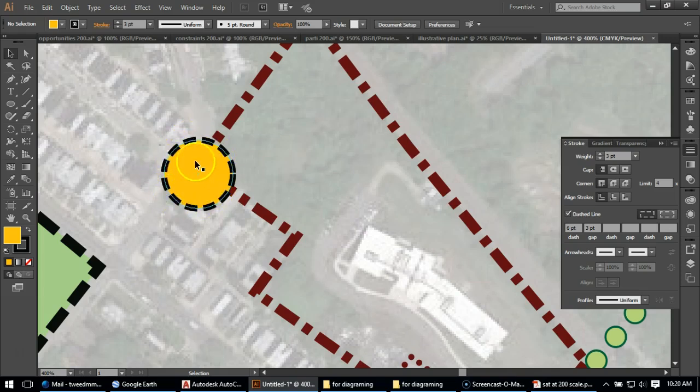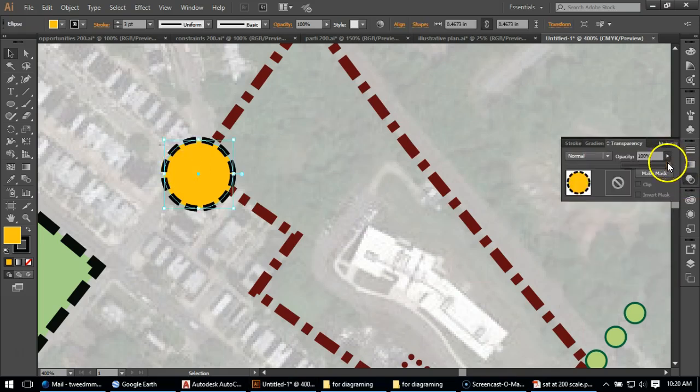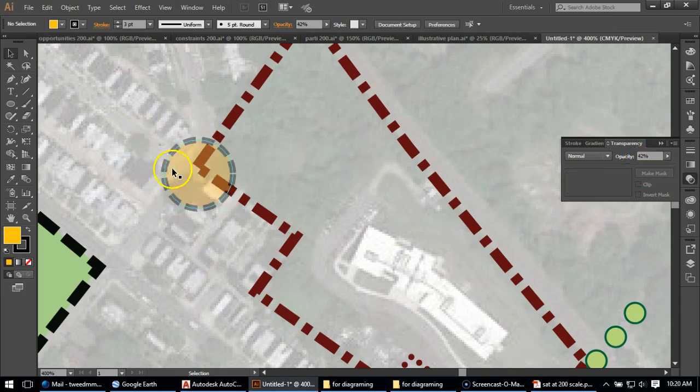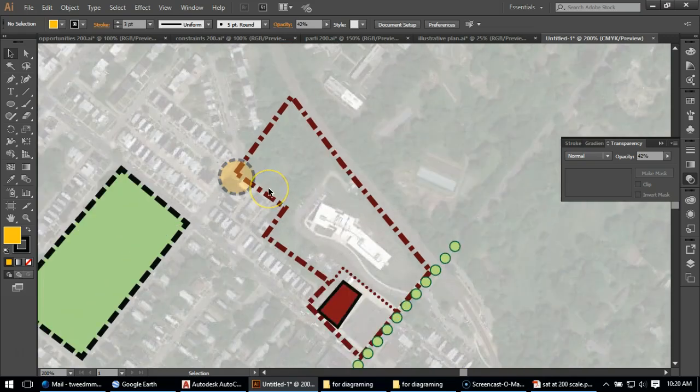Now again, what we saw was that this orange was transparent. If I just went to standard transparency and changed my opacity down like I did with the satellite image, we see that it doesn't just change the fill, it changes the entire stroke, and that is not quite what I want. It fades that down too much. So I'm going to Control Z to undo that, or Edit Undo.